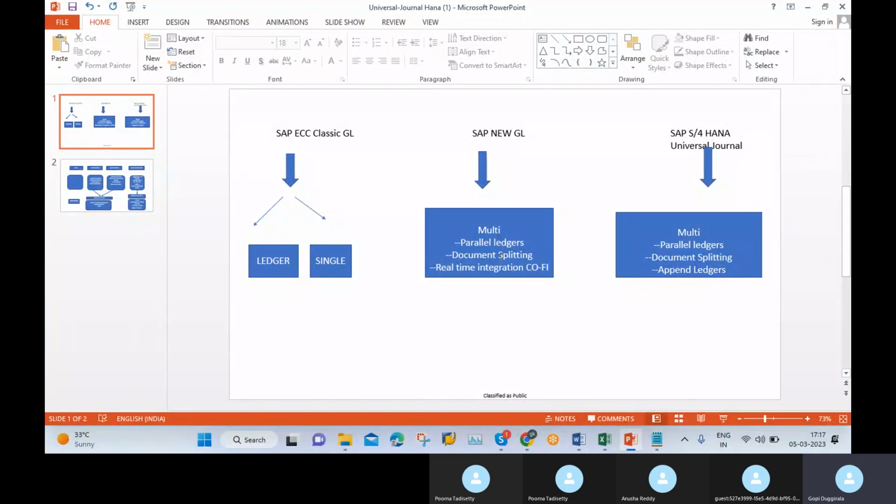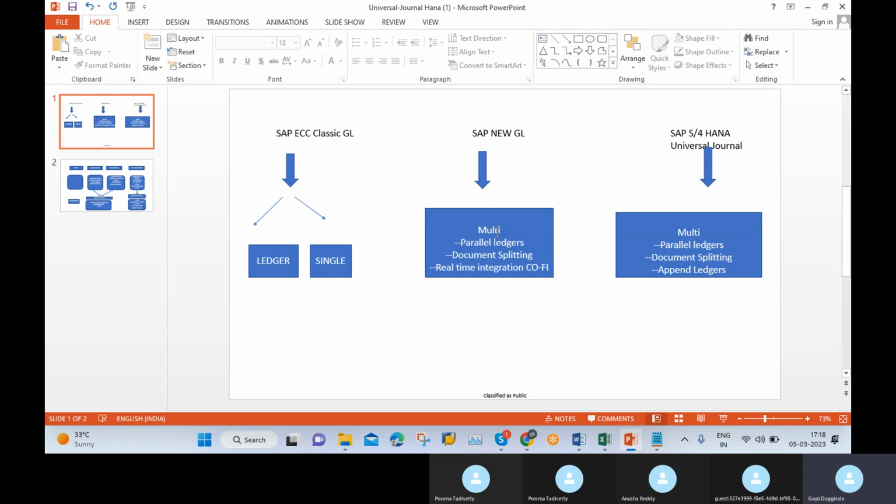If you go to new GL, especially EHP 7 onwards, we have features like this. The ledgers will be multiple. It means in new GL we have leading ledger and non-leading ledger, and you can create any number of non-leading ledgers; there is no restriction.